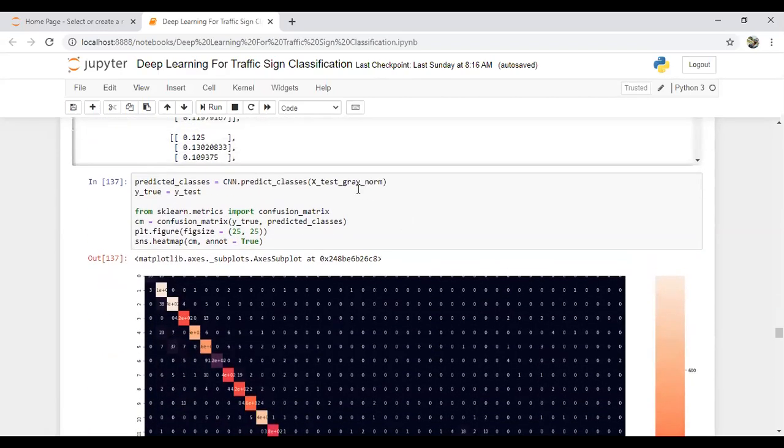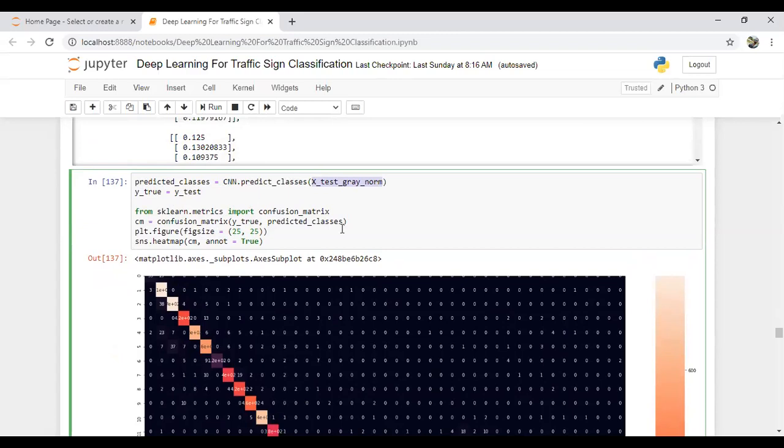Now we have the prediction. We are predicting with the normalization. We are sending all the test images, which is the 20% data, and predicting with our model. We are also using y true test, which is the true one, and y pred is the predicted class output, while y true is the actual output.